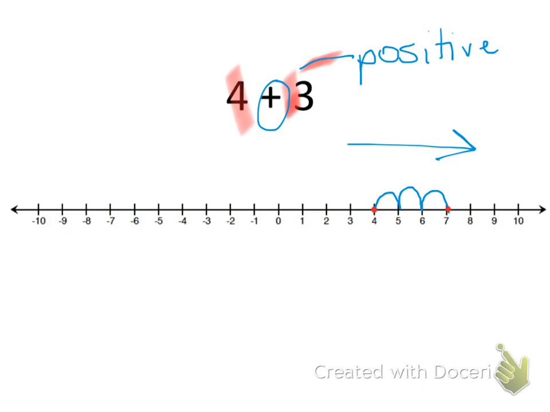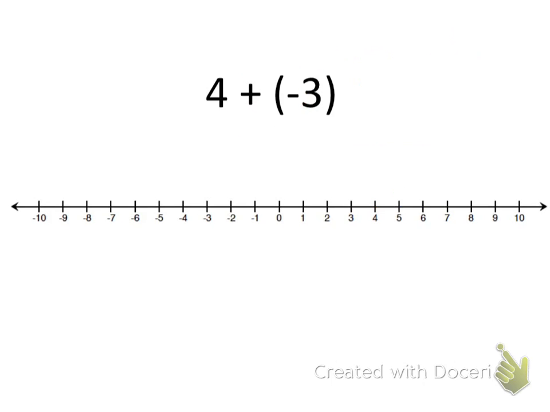All right, hopefully that example was very straightforward and you have it written down. We're going to do something a little bit more challenging now. All right, now we have 4 plus -3. Notice first that there are parentheses written around the -3. Those are there because we can't have two signs next to each other without the parentheses. So we couldn't have plus and then negative right beside each other. So we need those parentheses.